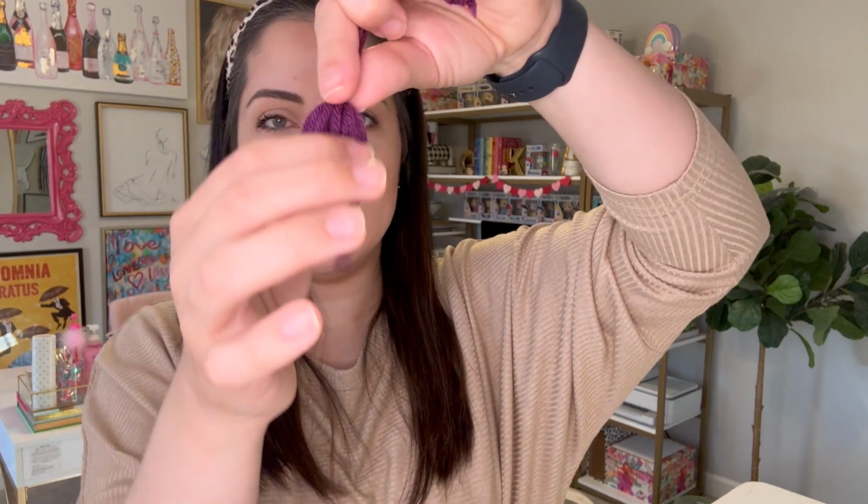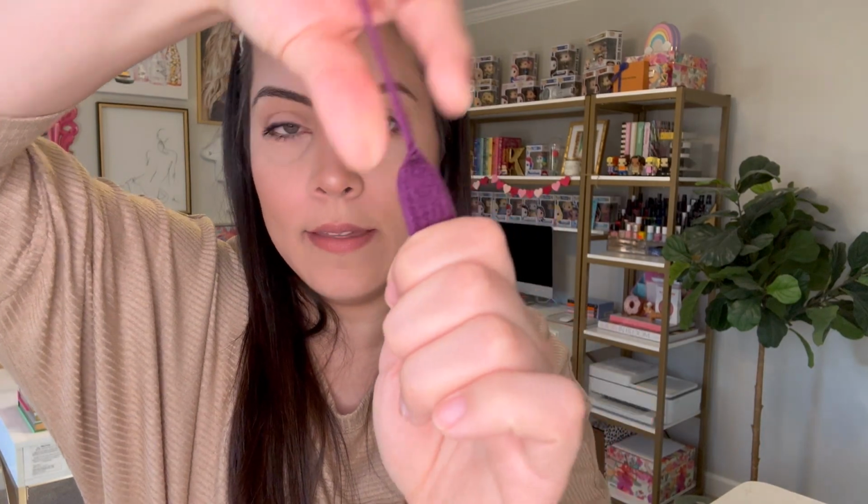Without giving myself a paper cut. Okay. All right, so it's still looped up. And then what I'm thinking I do is I'll hold that part like that. And then I'm gonna tie this string a little bit around the top.